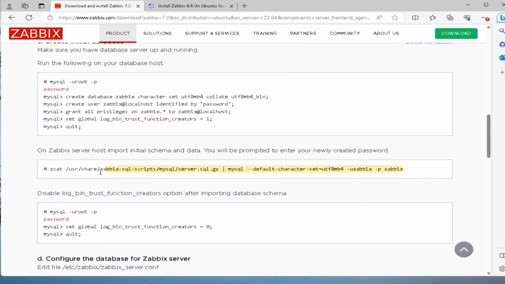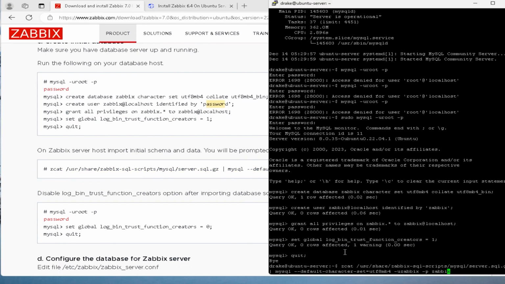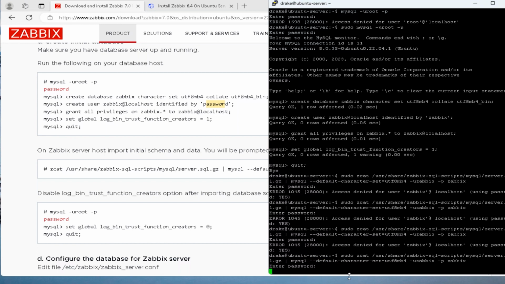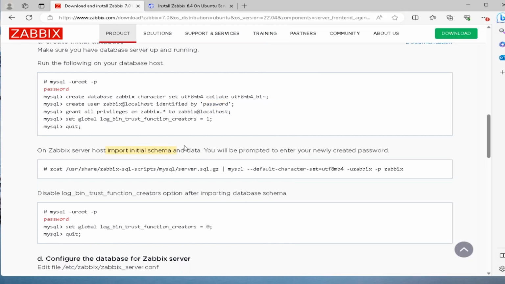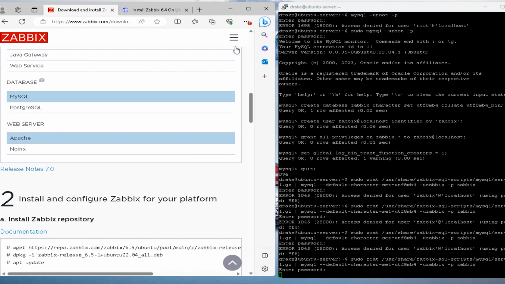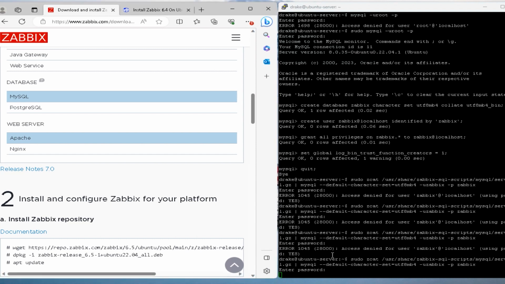I'm gonna run this zcat command. Okay, so we'll just run it with sudo in front for good measure. When it asks you for your password here, you do not enter the server password, rather you enter your Zabbix database password, which in my case was Zabbix. And if I'm not mistaken, this is going to import the initial schema data. Yes, sir. And guys, this step takes a while and is confusing, as I've mentioned in past install videos, but just let this run. It'll spit you back out at the command prompt once it's completed. There is no confirmation. When it completes, I'll get right back with you guys.